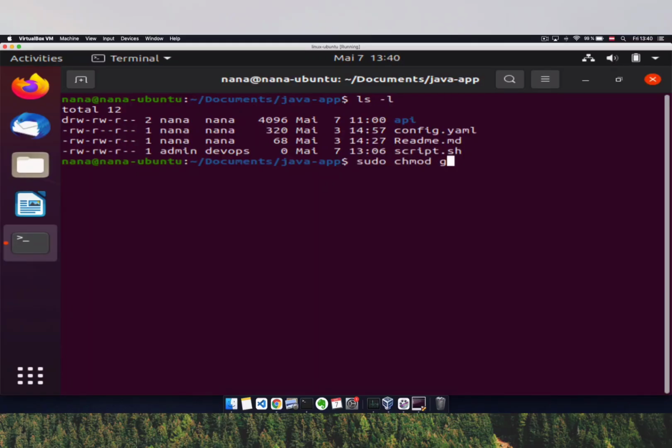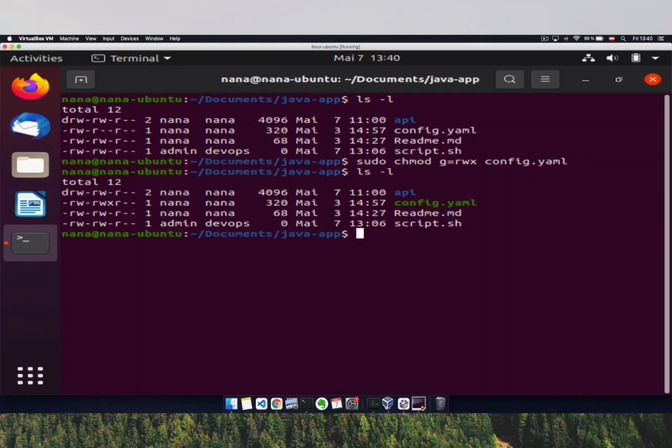Again, we have G, and instead of specifying plus W and then plus X, we can do equals, and then we can write out the whole block of permissions like this. So we want that group to have read, write, exec, and the file name like this. And the same way we can specify a different permission where it only has read, write permission, or it has only write permission.